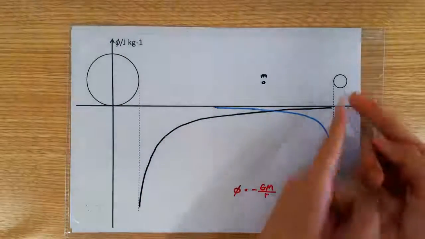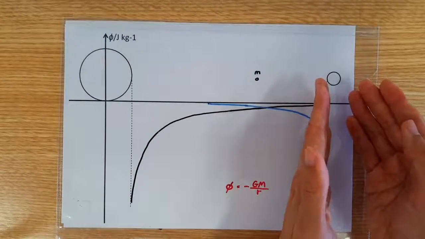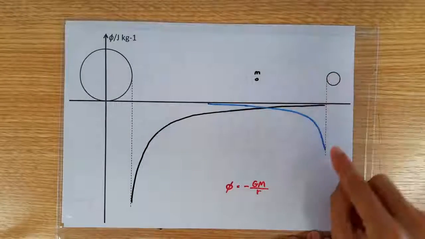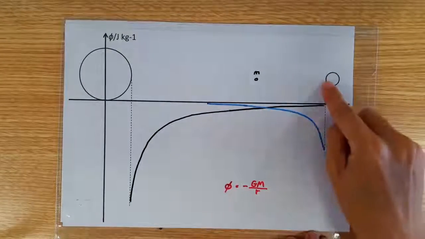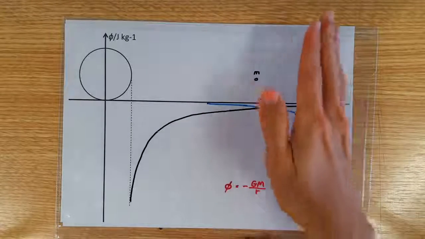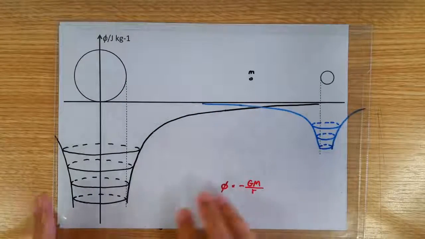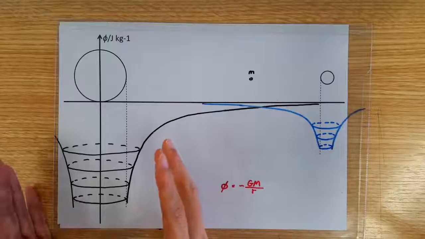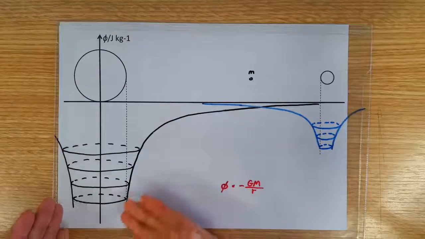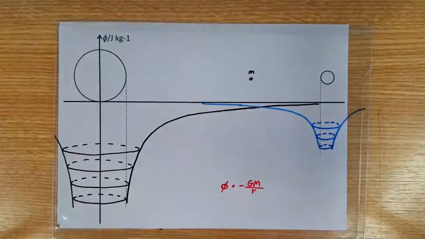And on this side, we have the Moon. The Moon on its own will also create its own gravitational potential around it. And the potential is also most negative on the surface of the Moon, and it increases towards zero as we move away from the Moon. You know, I'm really fond of visualizing the gravitational potential well created by massive bodies. So there's a deep one created by the Earth, and a shallow one created by the Moon.